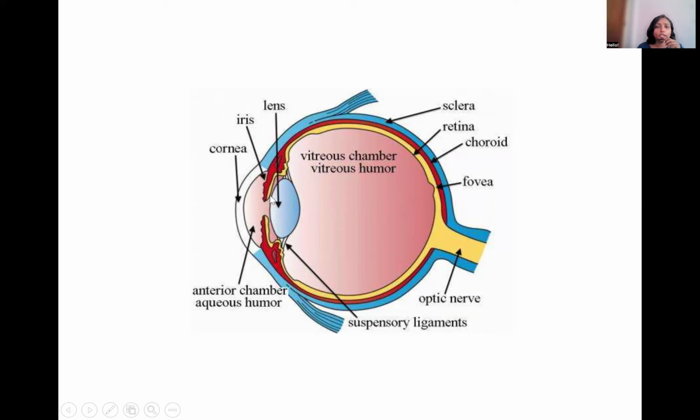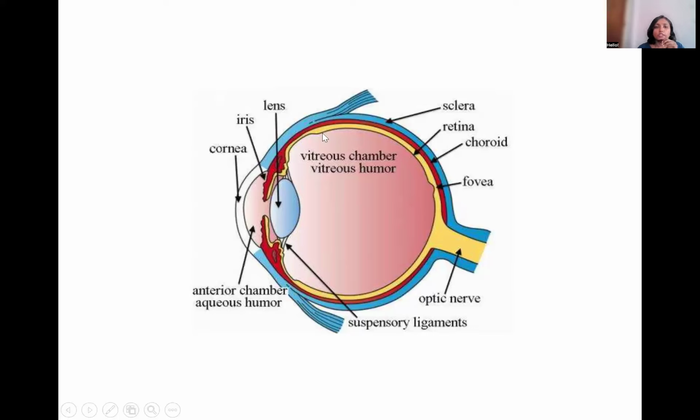Then we have the lens. Now, in front of the lens, in the middle of the iris, we have a small space that constitutes the pupil. Then we have something called the ciliary body here and certain ligaments suspending the lens. They are the suspensory ligaments. Then we have this blue colored layer, known as the sclera. Then you have the choroid, that is the red colored layer. Then you have the retina. Then you have the optic nerve and disc here. Okay, so we can see the optic nerve exiting.